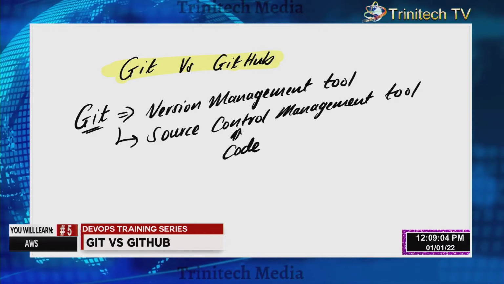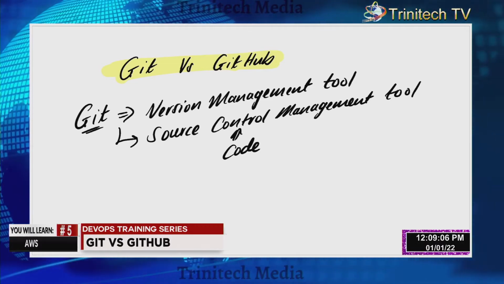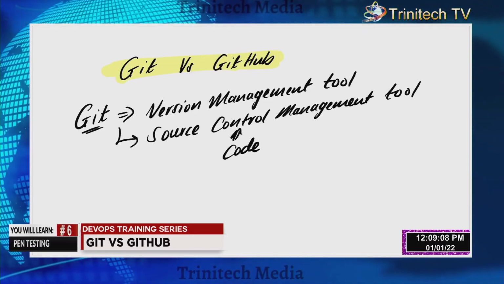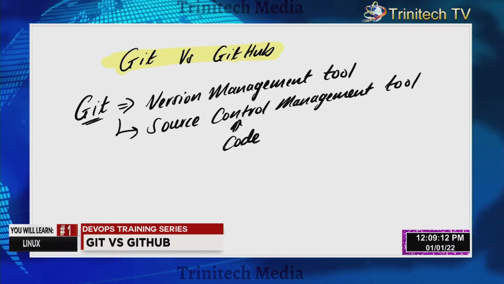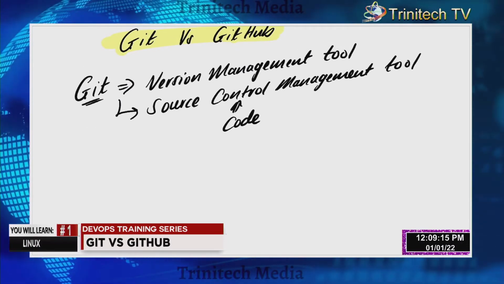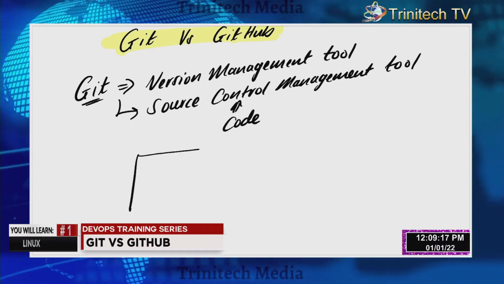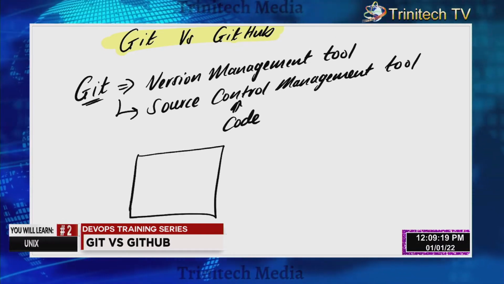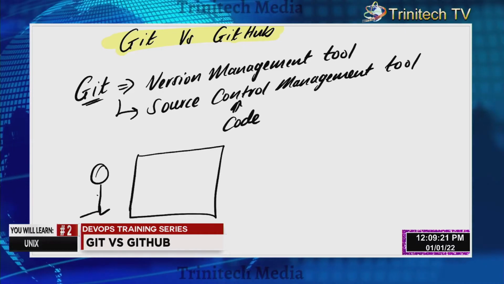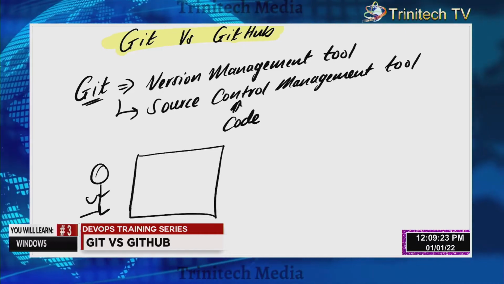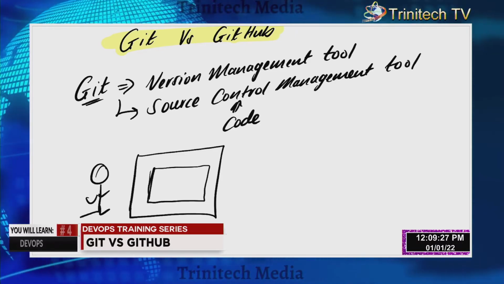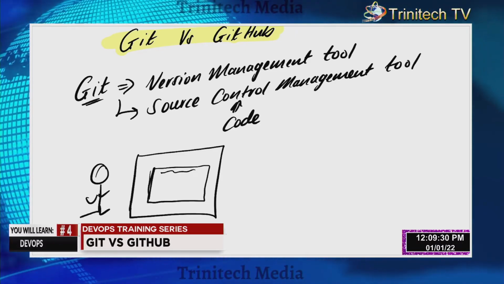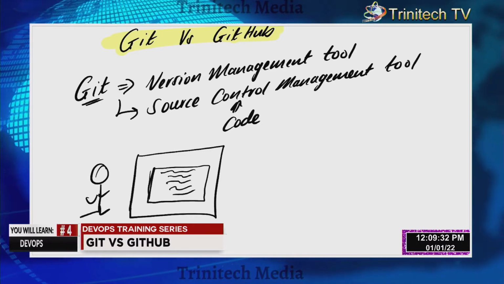So it is called a version management tool, or a source code management tool, which just means when developers are building software. Let's just say you have a developer building software. Let's say this is his computer right here, and that right there is the developer. They're sitting here, for example, using HTML to build a website, and they're writing their code and writing their code and writing their code.